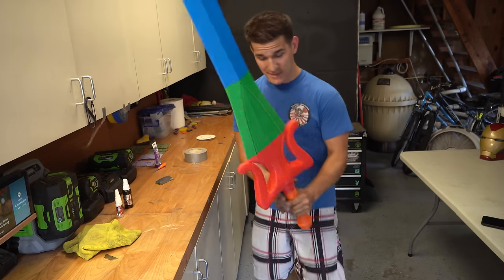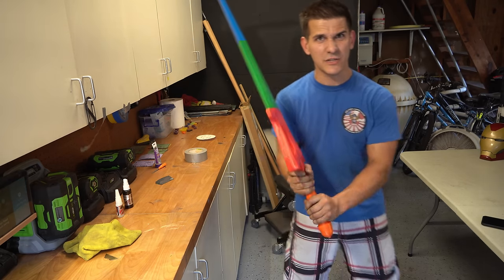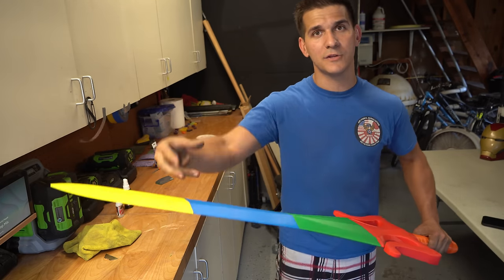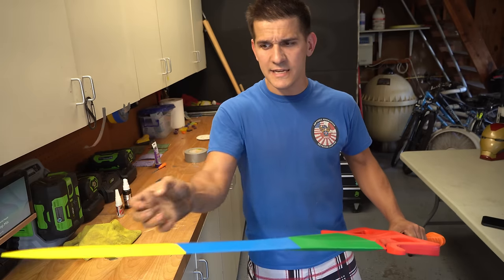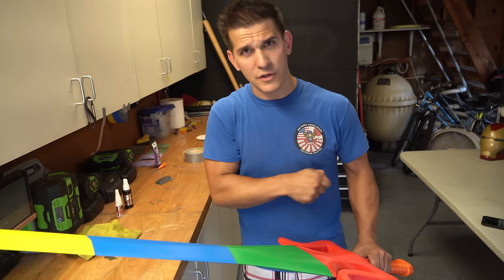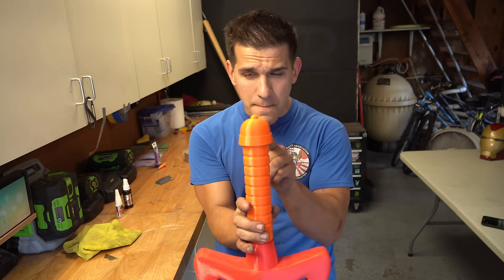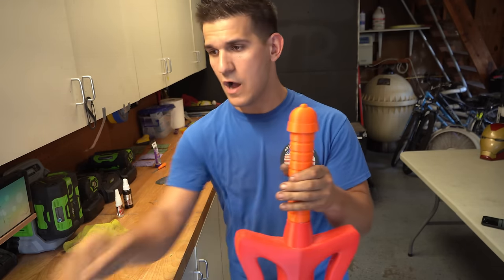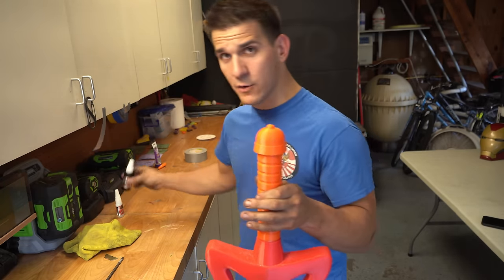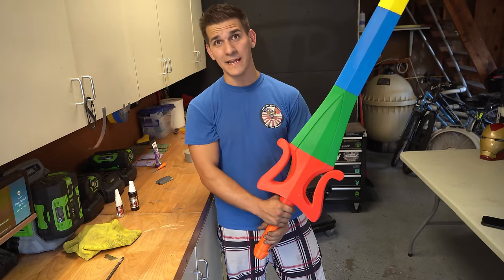The sword is glued together — look at this thing. It's a good size, not bad. It feels pretty sturdy and I just glued it together. I put the metal rod in there using electrical tape or duct tape to give it a little more size so I could slide the parts over it — friction fit. I put glue all up and down the channel so the rod won't slide around. Everything lined up perfectly. There was a little gap left at the bottom where I cut the metal rod, so I filled it with super glue, instacured it with the activator, and put the cap on. Next up is sanding and painting.